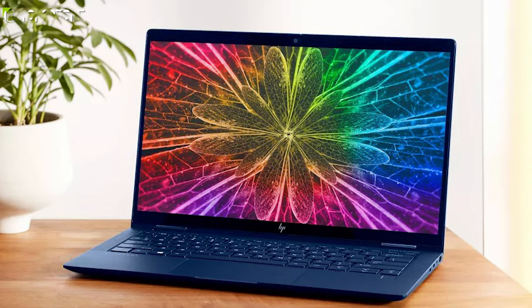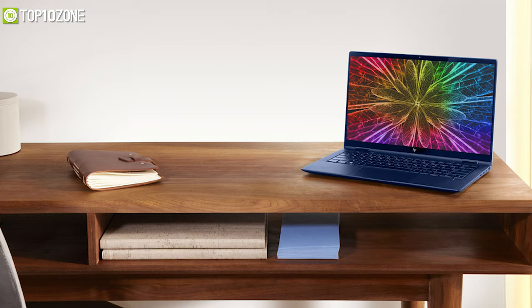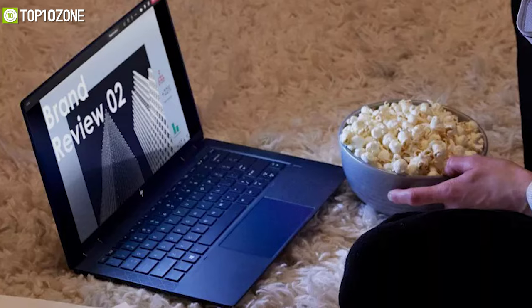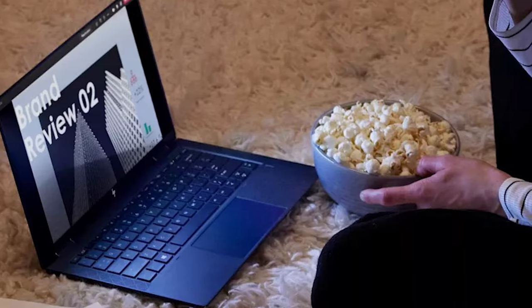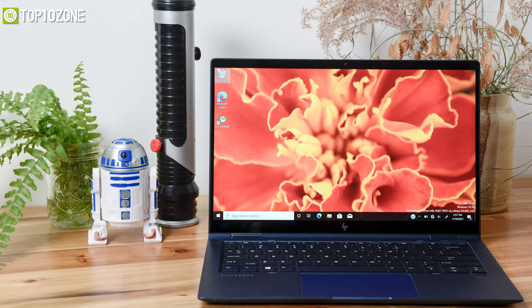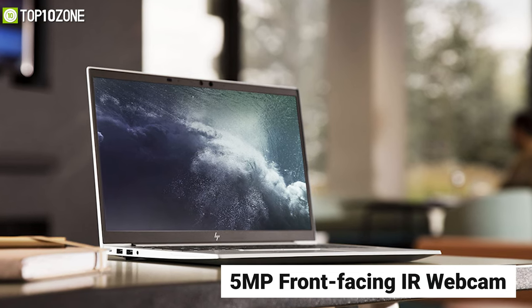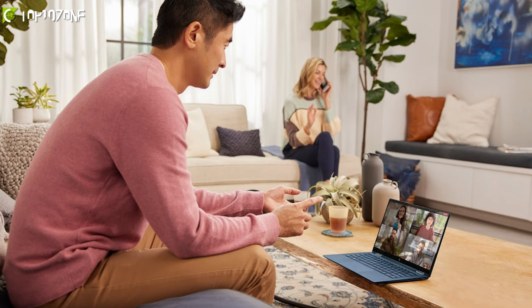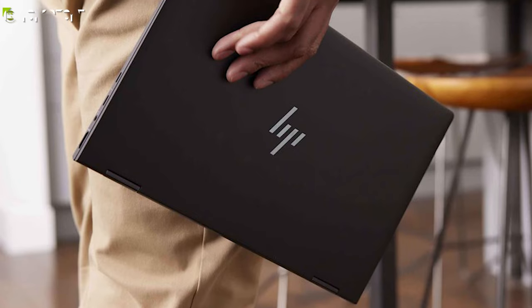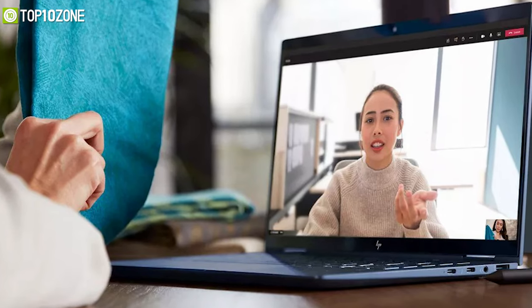Work from almost anywhere with the HP Dragonfly Max and Dragonfly G2 series, which provides mobility beyond expectation to serve your business needs. You can configure these laptops with the latest 11th-gen up to Intel Core i7 processor, up to 32GB of RAM, and up to a massive 2TB of M.2 SSD storage. The Dragonfly G2 has an optional 4K display while the Dragonfly Max has a 13.3-inch Full HD panel. The new Dragonfly Max also includes a 5-megapixel front-facing IR webcam and four wide-range microphones for better audio and video calls. The Dragonfly G2 weighs 1.13kg while the Max comes in at under 1kg, making both ideal for business travelers.